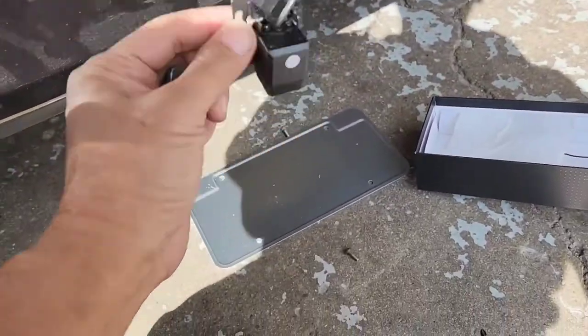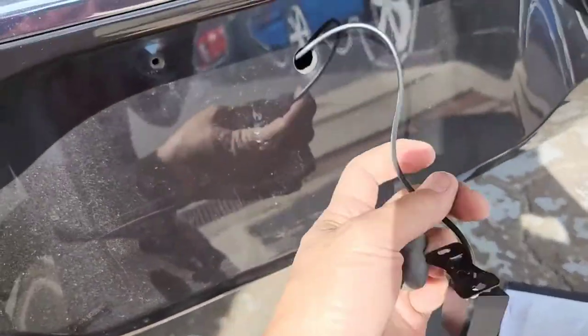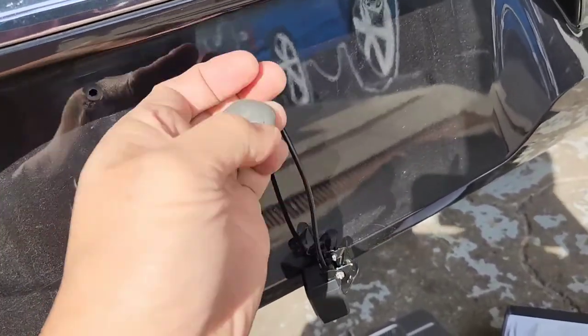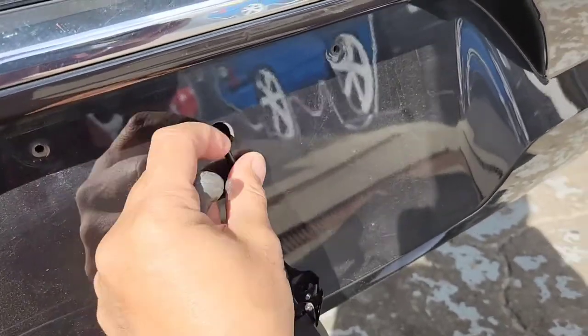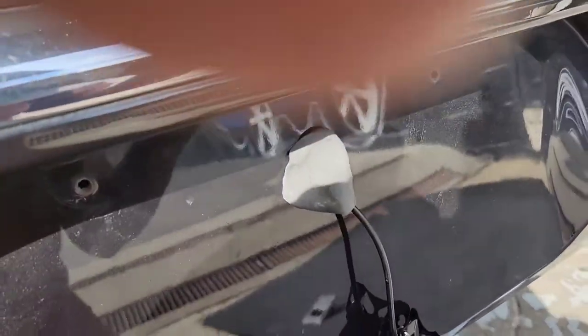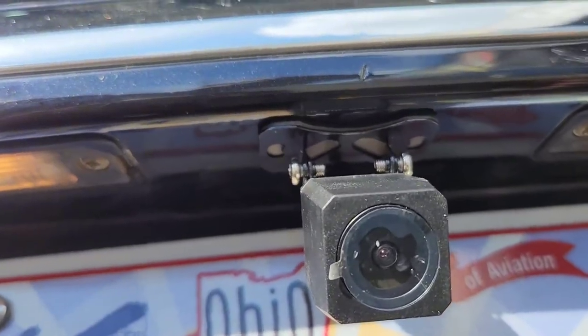What I'm going to use right here — I'm going to put a duct seal up here. I'm going to leave it about this much right there, maybe about 4 inches down, and then put this duct seal. You can get this duct seal at Lowe's or any hardware store, at the electrical section. Just use it like that so the water won't get through. But really it's not going to hurt anything because the water is going to go down here anyway on this car — this is a Volkswagen CC. Now use the sticker that came with it — peel the tape off, just like that. Because the camera is going to angle like this, you want the letter on the top. Because if you put it back the other way, it will be upside down.